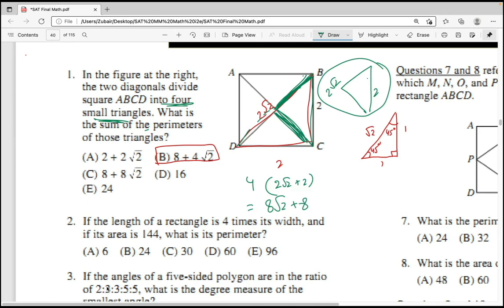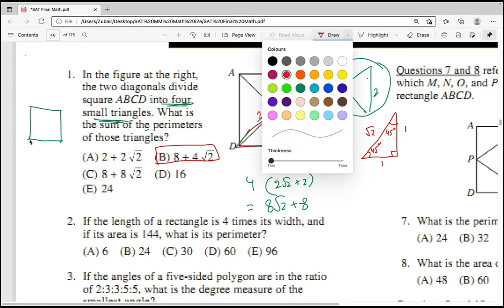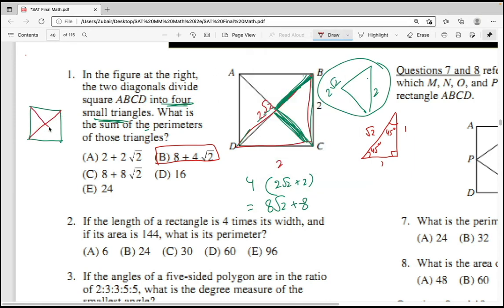Okay, understood. This was the catch, because he's finding one triangle and then multiplying with 4. The other option would have been to find the length of the pipe used to make this diagram. So this would be 2 plus 2 plus 2, all these surroundings, plus one complete diagonal, plus the other complete diagonal. So actually, when he's splitting it into 4 triangles, there is repetition of the sides.